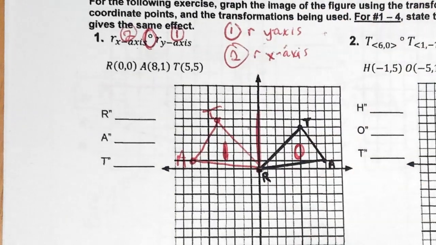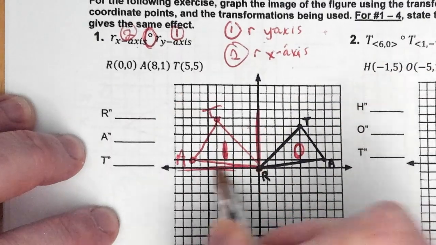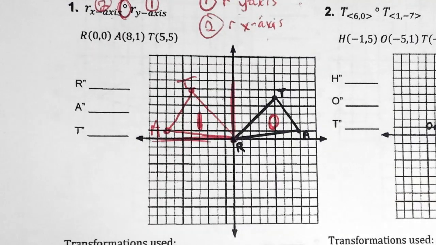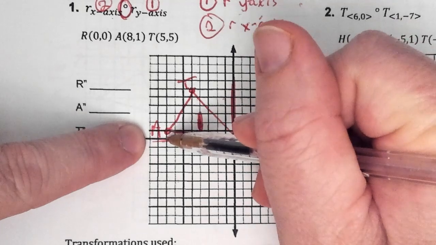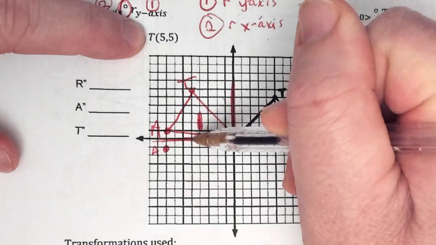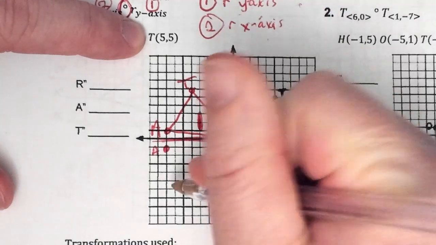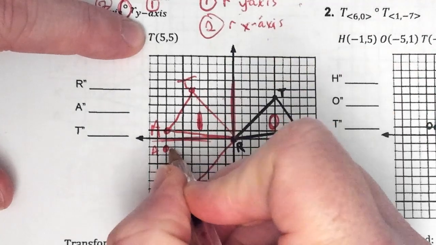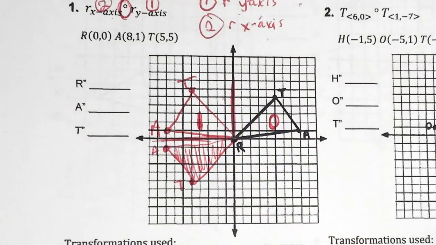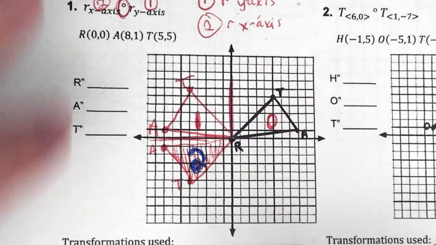Okay, now the second thing is to take this picture and reflect over the x-axis. So here's the x-axis, reflect each point over the x-axis, pause the video, and see if you guys can get that. Let's see if you got it right. A is 1 hop away, go 1 more hop, and there's my new A. T is 5 hops away, so go 1, 2, 3, 4, 5. 5 hops away, and that's letter T. And that right there is your second action. So this should be the final answer right there.